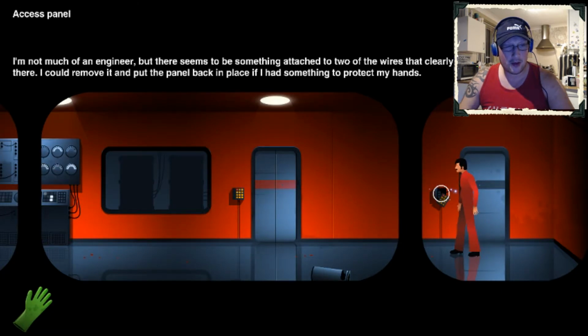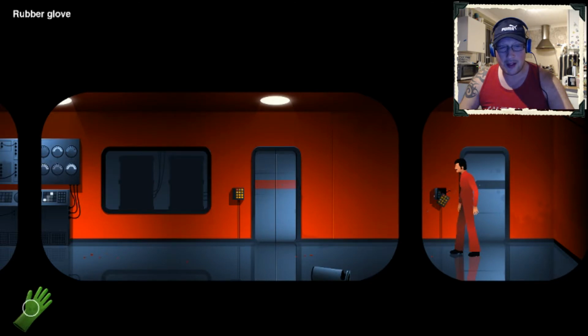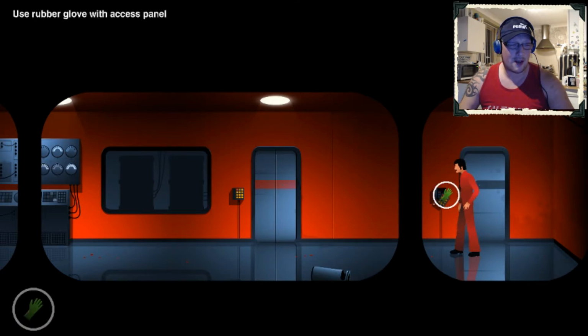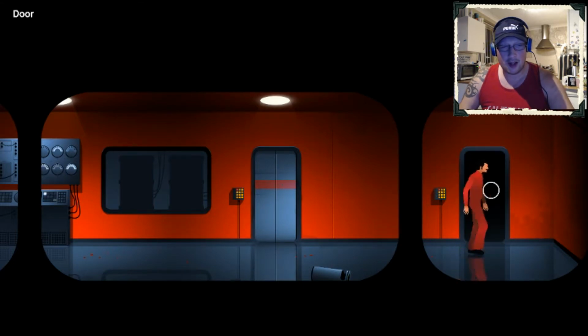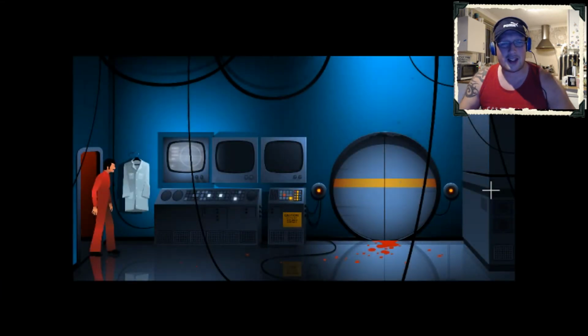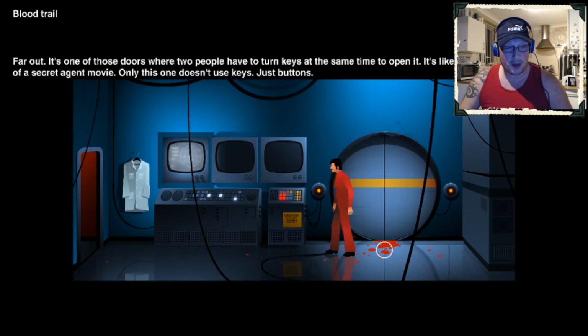I'm not much of an engineer, but there seems to be something attached to two wires that clearly don't belong there. I could remove it and put the panel back in place if I had to, to protect my hands. Fine, we got a glove. So now, sorted. That was a quick and easy little fix. Absolutely beautiful. But by the looks of it, there's blood there.